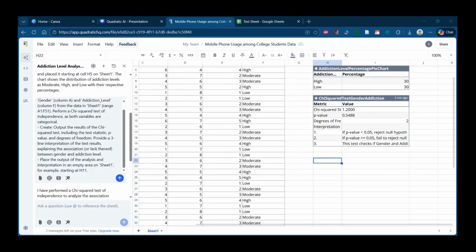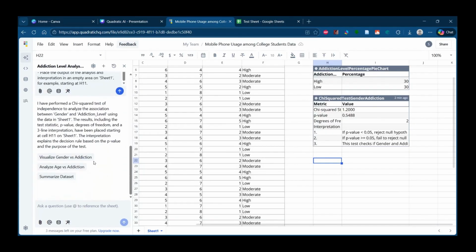Now we'll try whether it can do a correlation matrix, because when we tried the correlation matrix in Gemini, it was a disaster, right? It had very large fonts and there was overcrowding and so on. So we'll see. Correlation matrix for hours of social media. So I'll put the prompt here and let's enhance this.